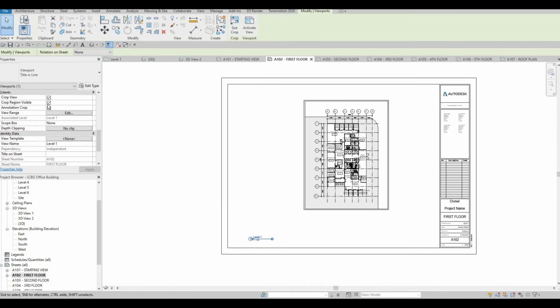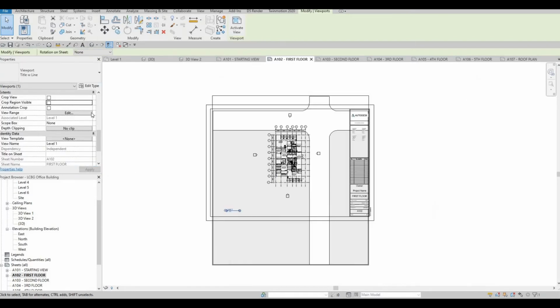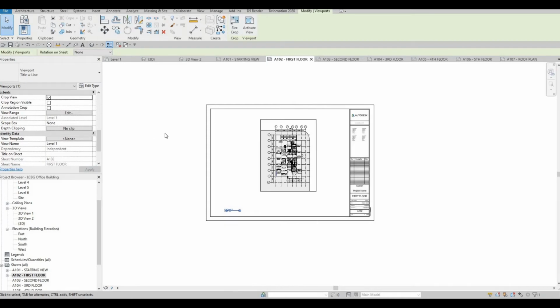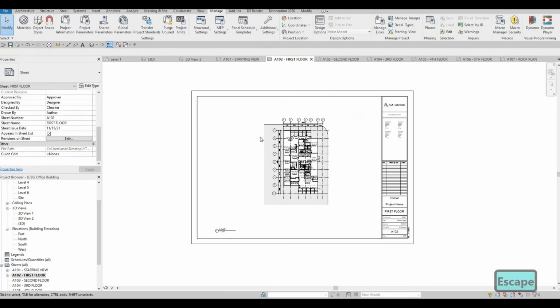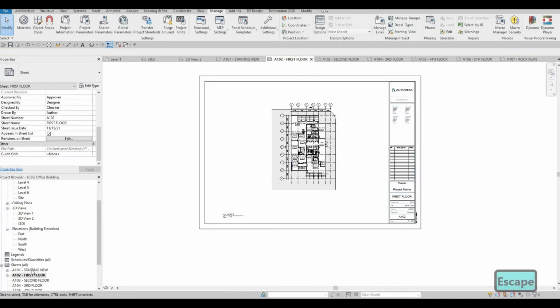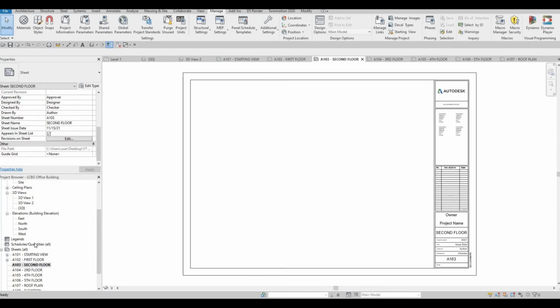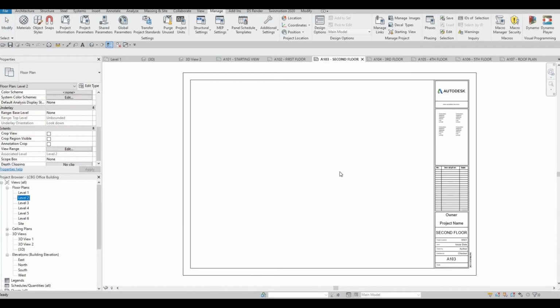And then after that, just uncheck this, and there you go. After that, just keep on clicking here and drop the levels.